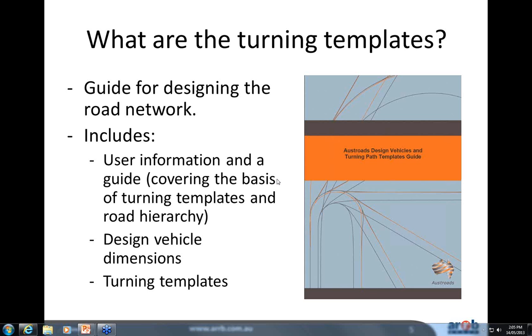The turning path templates themselves are plots of the vehicle wheel path and the path traced by the other relevant points on the vehicle or load. They show the swept path envelope resulting from various angles of turn, from a 30-degree turn right up to a 180-degree turn, at a particular radius ranging from 6.7 metres up to 30 metres, measured to the outside front steer wheel. Thus the templates include the critical wheel path and the swept path of the extremities of the vehicles. The various turn radii given reflect an acceptable range of turning speeds in normal traffic operation.